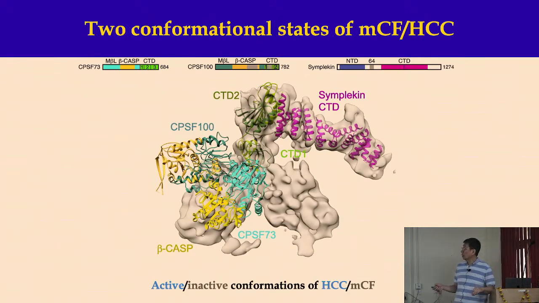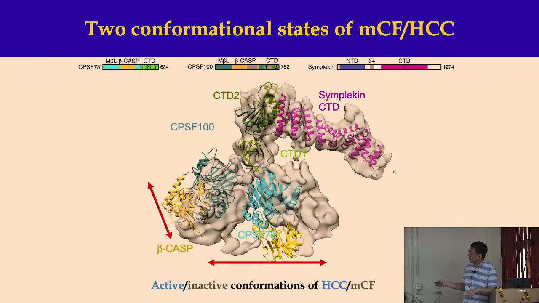And there's one more aspect that let me explain a little bit. Here I show you an overlay of two structures. The cartoon drawing in color is the structure we observed in the U7 snRNP in the active state. So CPSF100, CPSF73 in close contact, and then Symplekin up here. And then in gray is the EM density envelope displayed by Chimera or whatever. Now you can see you have CPSF100, CPSF73, but they are opened up. They don't talk to each other. This is the active state. The opened up state is the inactive state. You can see they're quite different. You can also imagine a movie like this, the difference between the two states.